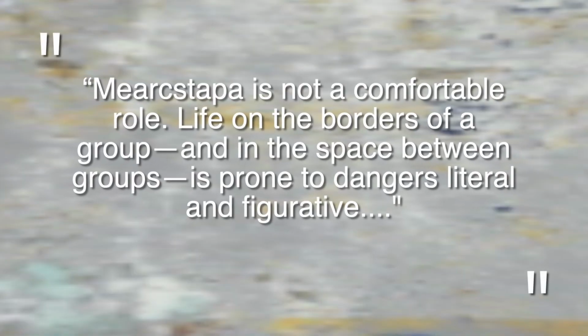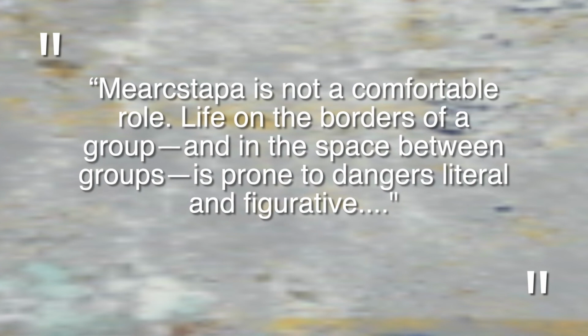Honestly, if you were to take a perusal through this book, you would just see tons of underlined pages and passages, and you would see sticky notes that you can see in the top there that mark some of my favorite pages. So yeah, this book has been deeply impactful to me. The part that I would say has had the biggest impact goes back to the concept that Fujimura introduces in this book and explains called Mirstapa, which I read about earlier. That concept of Mirstapa has been very impactful to me and how I see myself and other artists.